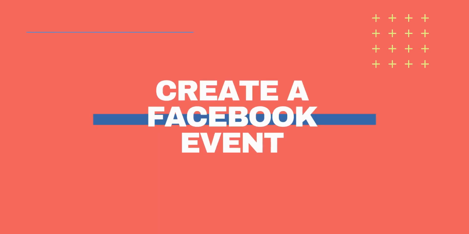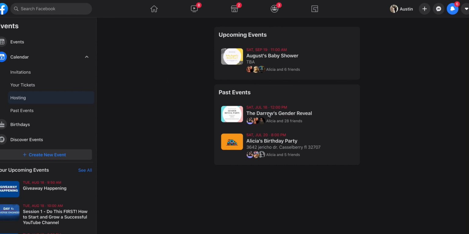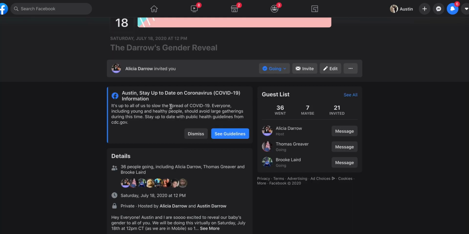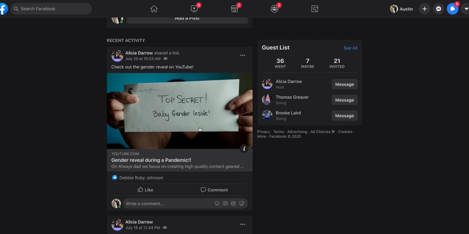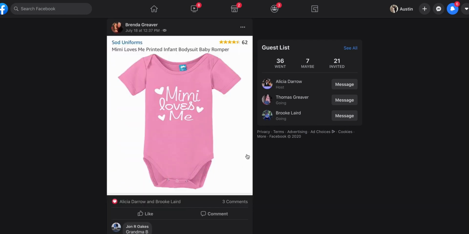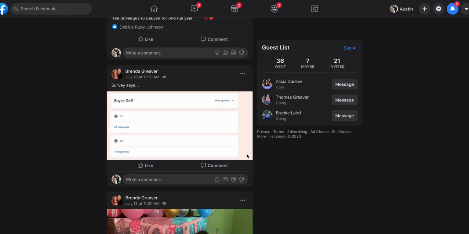Tip number 2 is to create a Facebook event. Now, creating a Facebook event is both easy and free, and all of your family is probably on Facebook, and if they're not, then they should just get on Facebook. Creating a Facebook event is really awesome because it allows you to communicate really easily with your friends and family on any updates on the party, on times or anything like that, and saves you money, like I said, on invitations and mailing and things like that.